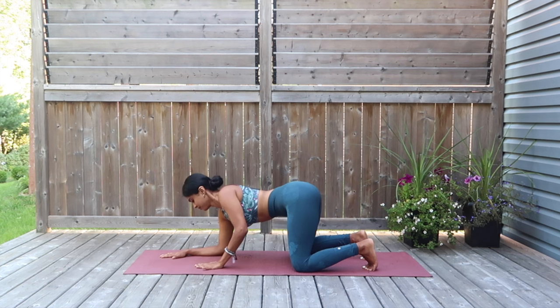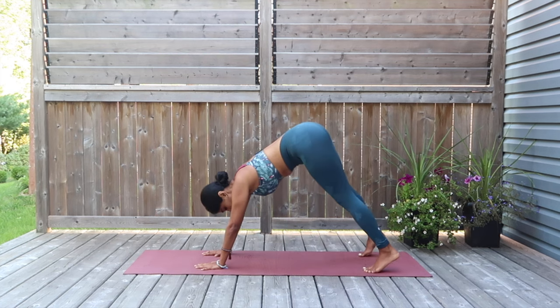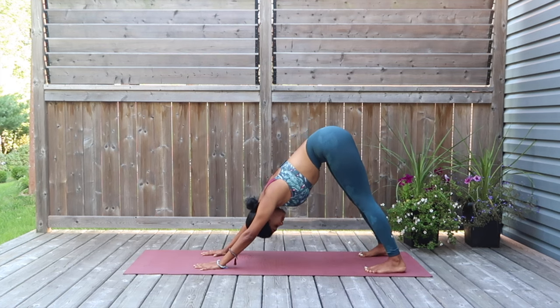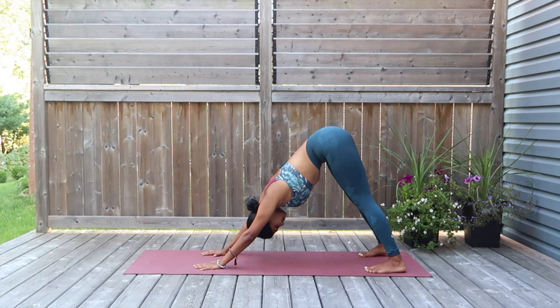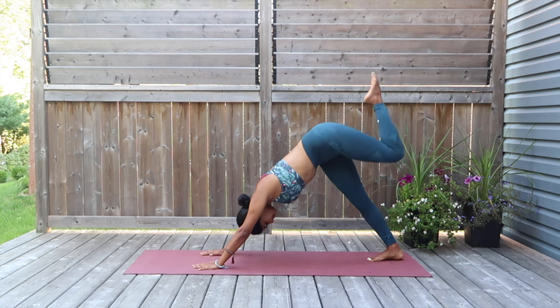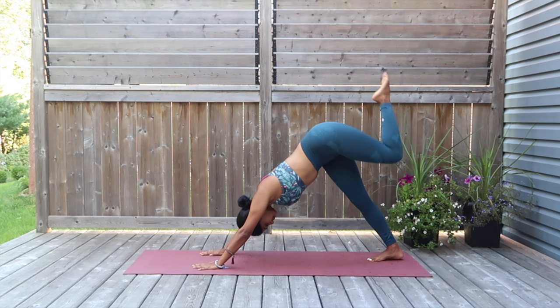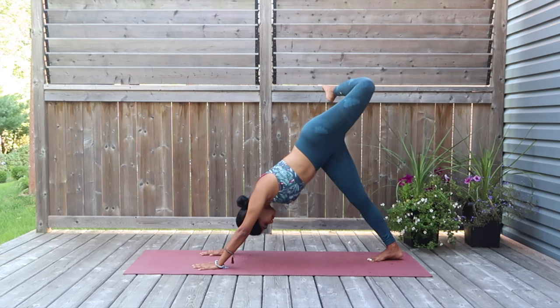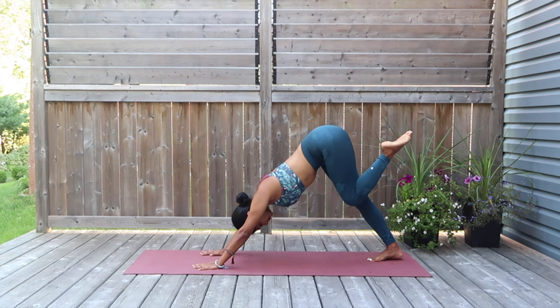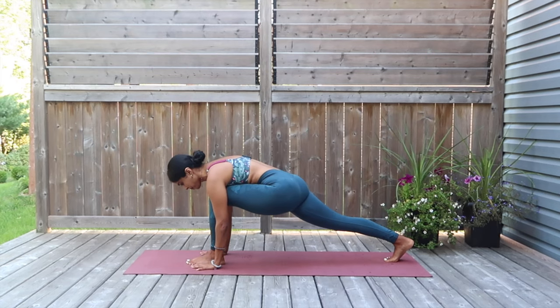Raise yourselves up. You're going to be performing a quick vinyasa flow — it's going to be fast, so stay along with me. Get yourselves onto the downward dog position, and when you're here, bring both your legs together. Extend the left leg up, bend the knee, and we're just going to form circles — just the same that we did on the tabletop position, we're going to do on the downward dog position. Now the same leg — bring it in between the gateway of your hands. Adjust yourselves.